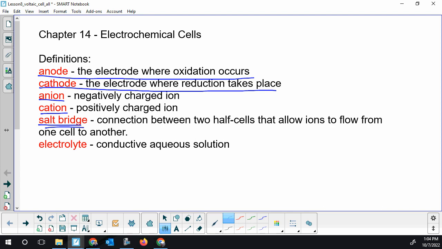Okay? The completion of the loop will be an electrical wire that runs from the anode to the cathode, or cathode to anode, a wire that goes across the two electrodes. And that's how we get our loop. Wire from one electrode to the other through our solution, through the salt bridge, and then back to the other electrode gives us our loop. Okay? We're doing some physics here. We need our salt bridge to contain a conductive solution that has ions in it, and we call conductive solutions electrolytes. So that's why you need to be familiar with that term. So cathode and anode are the two main new ones.